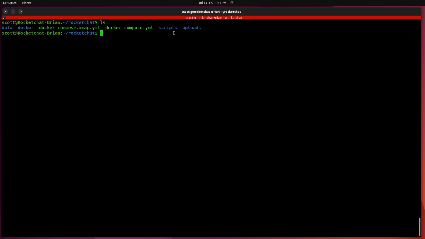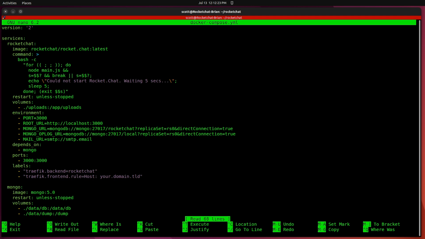All of the folder names in blue are actually non-volatile volumes. This is where data is stored between runs of Docker. If we go in and look at the Docker Compose file, Docker Compose has a services section.